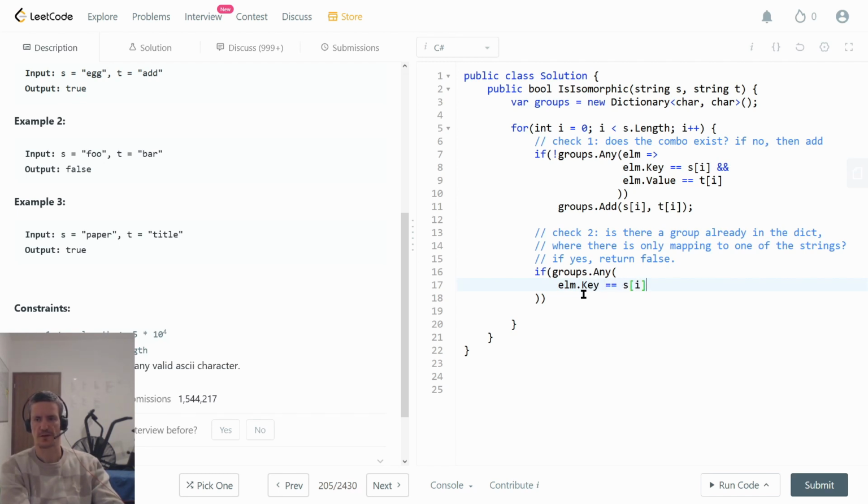If groups has any element.key that maps to S and that value does not map to T, or the other way around.